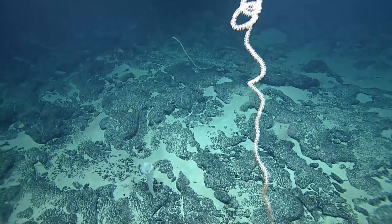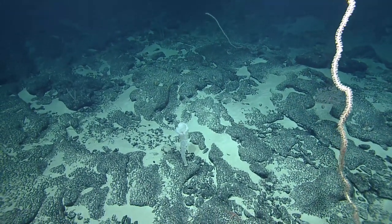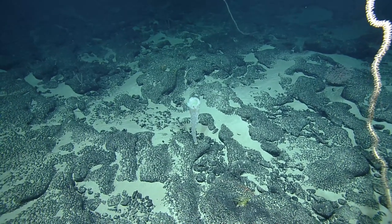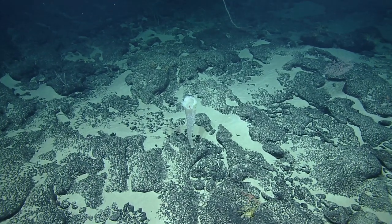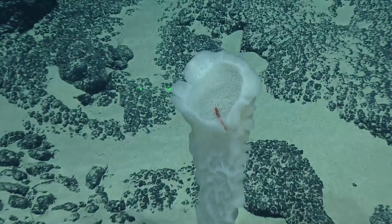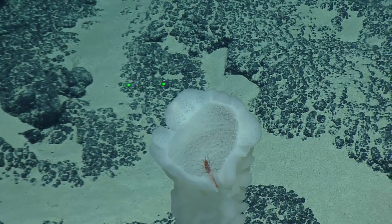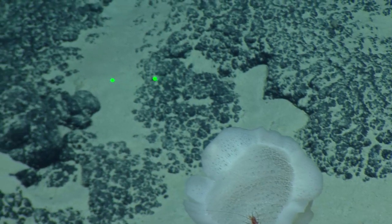Am I wrong entirely? I'm wrong entirely. Never mind. Is it a different sponge? Likely. No, I think that's the same one. Yeah. Got a shrimp in it, though. There's a shrimp. Oh, yeah. Can you zoom on the top of the sponge, please? Yeah, no, I was just wrong. That's fine. Shrimp. Cool. If it makes you feel any better, Trevor, I thought there was one, too. Thank you.